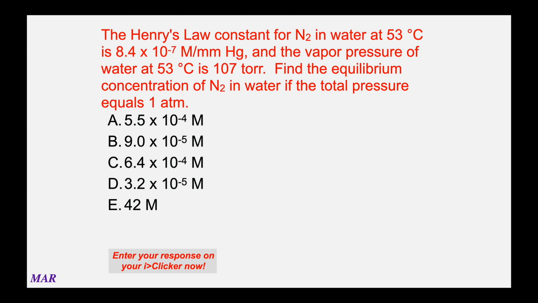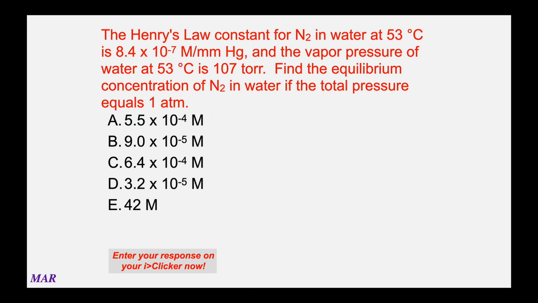I'm going to assume that you've worked on the problem and you're ready to talk about the answer. So without further ado, let's do it. First of all, a question on units. We've got atmospheres, torr, and millimeters of mercury. An atmosphere is equal to 760 millimeters of mercury. So when it says 1 atmosphere, you can think 760 millimeters of mercury. A torr is equal to 1 millimeter of mercury. So if you want, you can recreate 107 torr and say it's 107 millimeters of mercury, and that's fine.